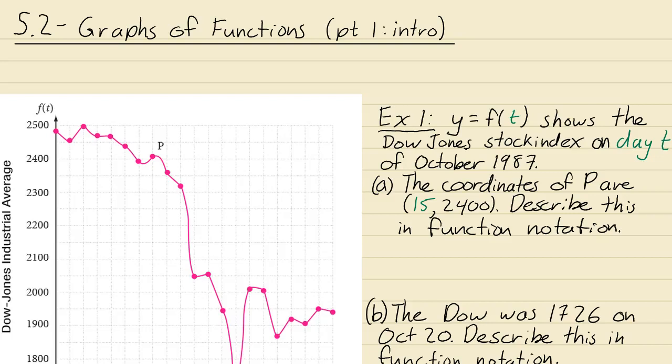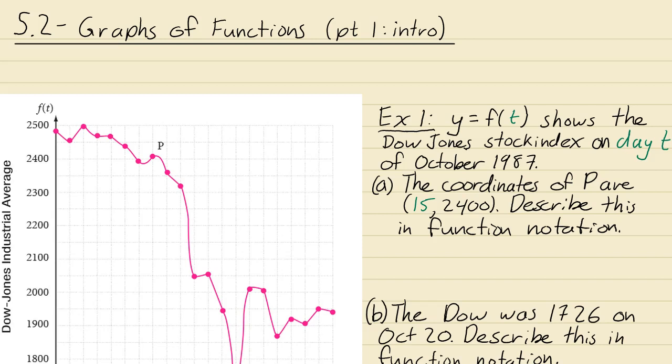Hello, here's section 5.2. This is a tricky section for a lot of people, depending on your background and how comfortable you are with graphs in general. We're going to look at the relationship between function notation and graphs. So this is a pretty conceptual question. There's not a lot of computations to do for the most part, but it is kind of hard to understand the language. So let's try to pay attention to that if we can.